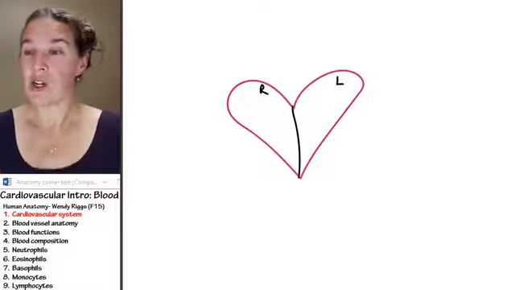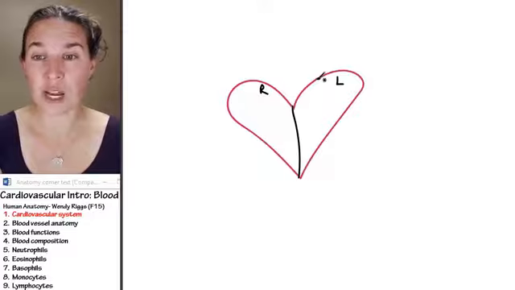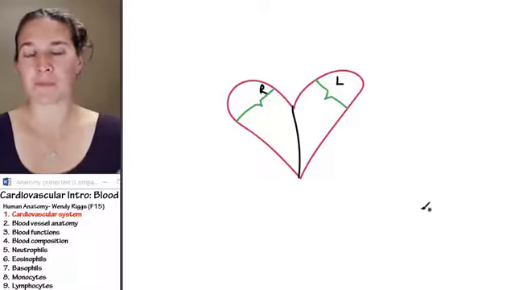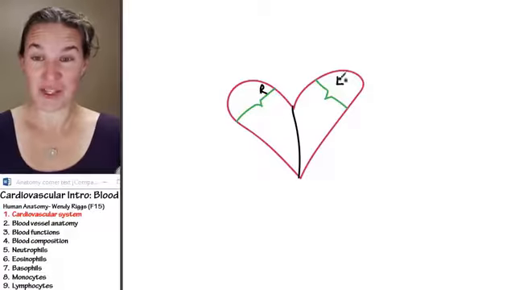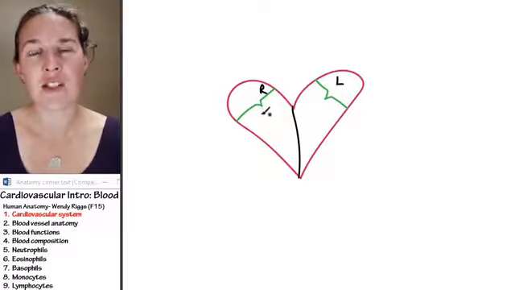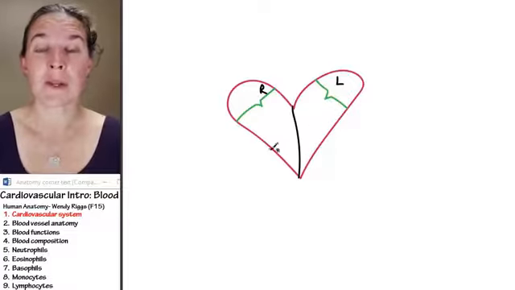So what you're going to notice in my heart, there are 4 chambers, and I'm drawing them this way on purpose because this will help us visualize the anatomy a little bit better. I've drawn, you can see my 4 chambers now, and I've drawn these little V structures. These are valves. These are one-way valves that allow blood to flow between the chambers.